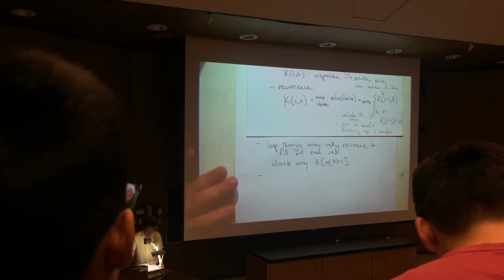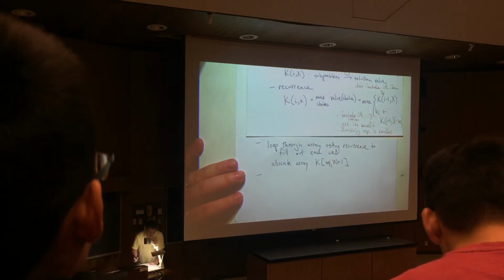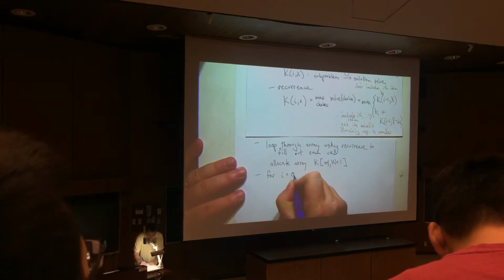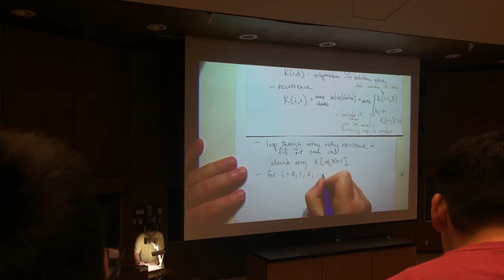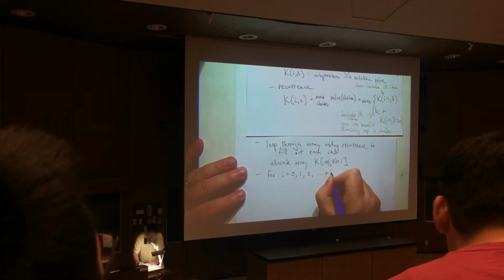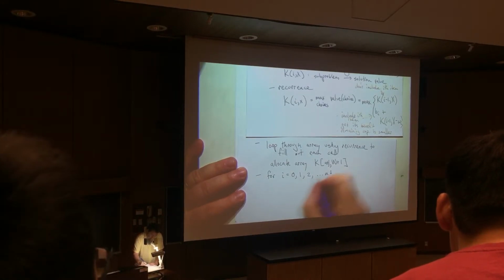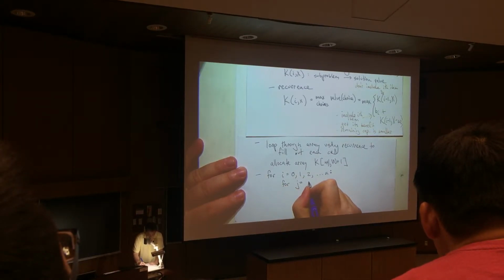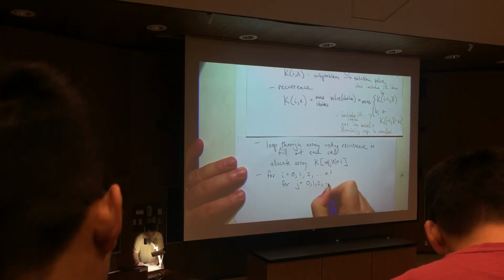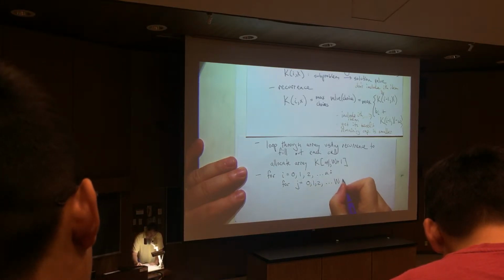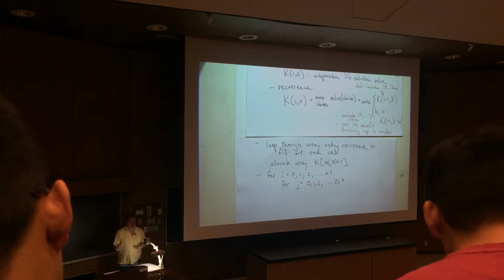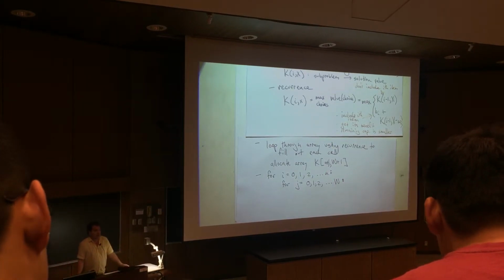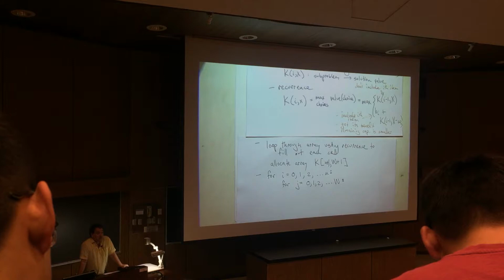And now for this one, any natural array ordering will work. So for I equals 0, 1, 2, up to n, for j equals 0, 1, 2, up to capital W. It's not as tricky to get the array ordering right in this problem as it is for the longest common subsequence problem.